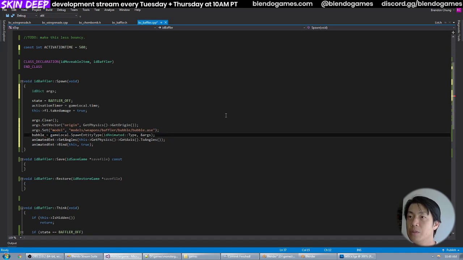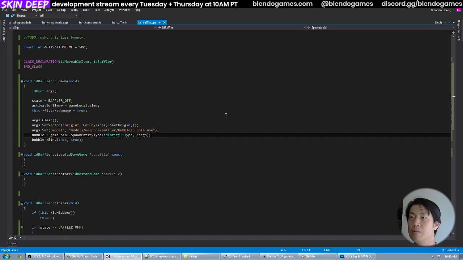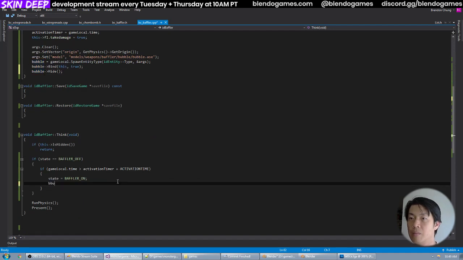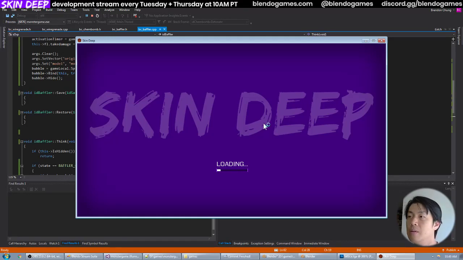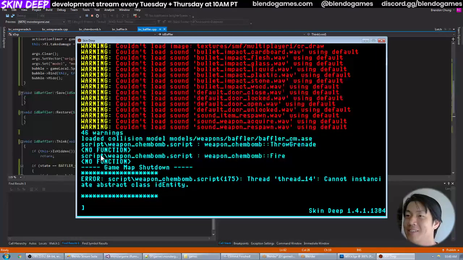Bubble equals that. Don't care about that. Okay, let's check it out. See what happens. Hopefully, it'll make a bubble appear in the world. Or crash out, I don't know. Cannot instantiate abstract class.